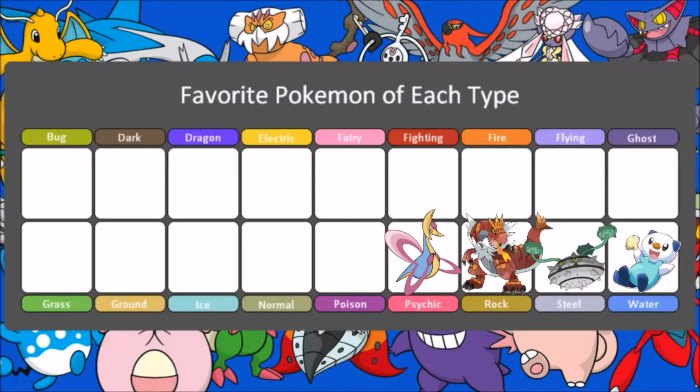I don't know what tier Cresselia is right now. I want to say UU. It might be UU. But Cresselia is super bulky. It's one of the bulkiest mons in the game, aside, you know, for Giratina and probably Shuckle. But no one cares about Shuckle, because Shuckle is stupid. But yeah, Cresselia is my favorite psychic typing.